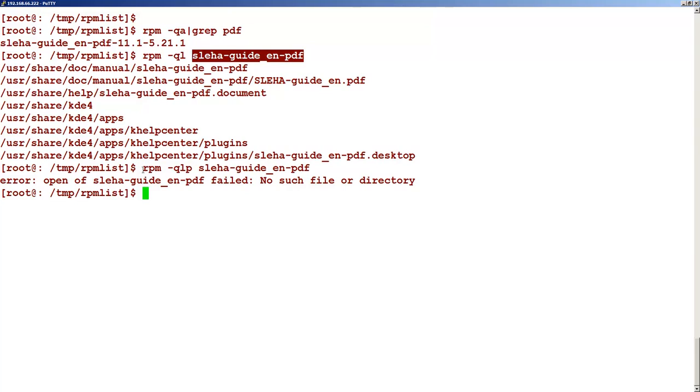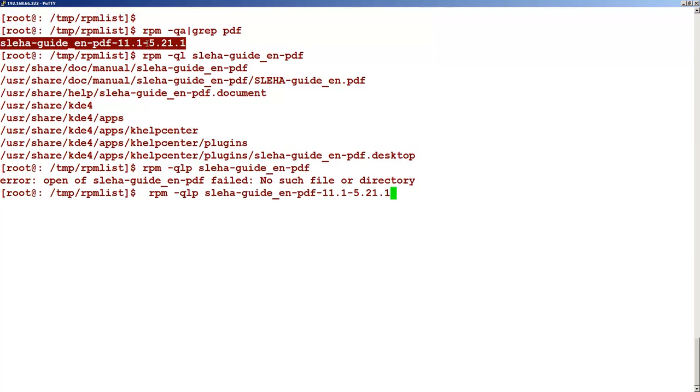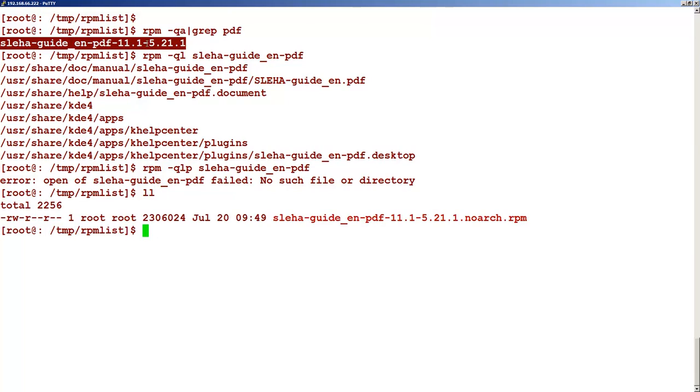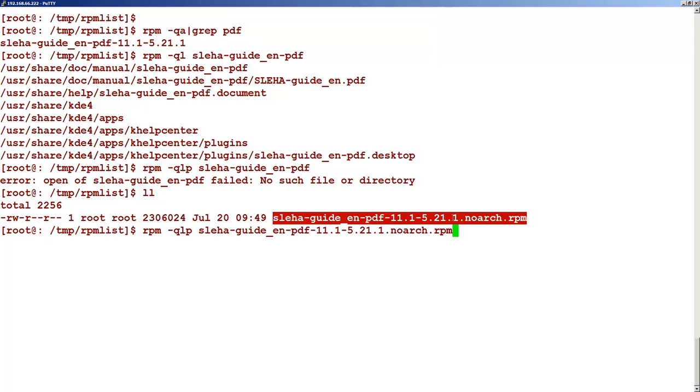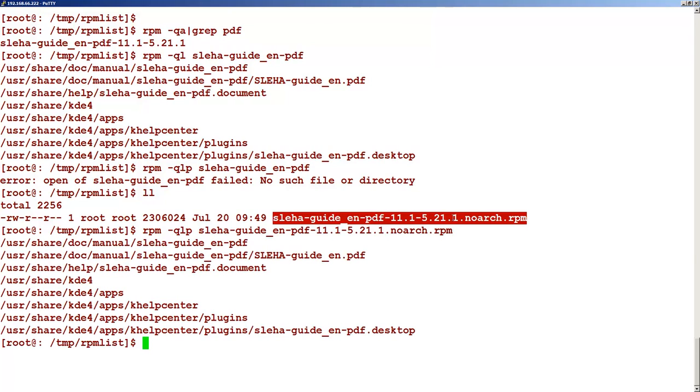The first thing you can see is that this is the package name with the version, but here we need to give the RPM file name. So this is the RPM that we have, rpm -qlp, and we can find out with this particular RPM which are the files associated.